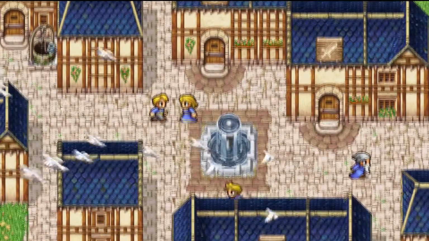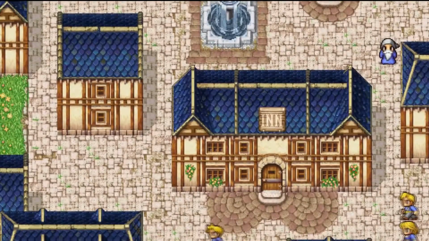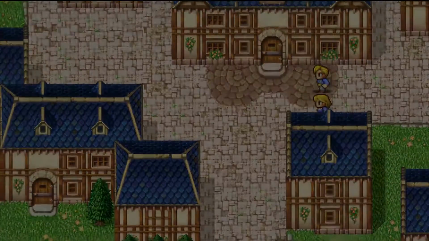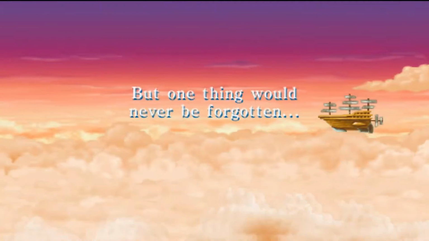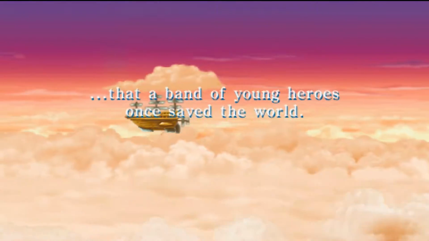Peace has returned once more. No, it didn't. The wounds of the war would mend. Eventually. It'll take like... come on. How about now? No, it still hurts. Says Mother Earth. Alright, but one thing will never be forgotten. The almighty Toad spell will always be revered as the forbidden spell.